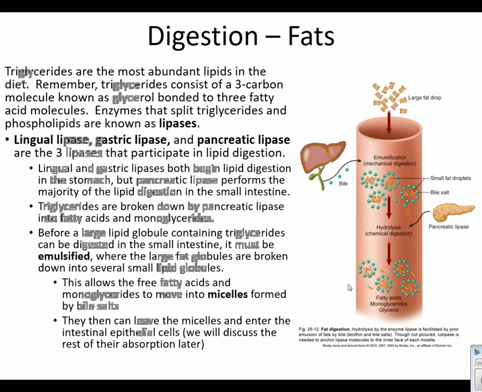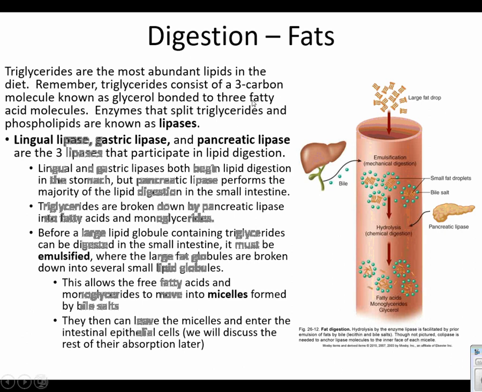Even though phospholipids are not the major component of our fat in our diet, they are important. What are the most abundant lipids in our diet are triglycerides. Here we can see what a triglyceride looks like. If you can't remember, they are a 3-carbon glycerol. Attached to them are 3 fatty acid tails. In order to absorb them, what we need to do is break down those into the 3-carbon glycerol and then release the fatty acids. Okay.